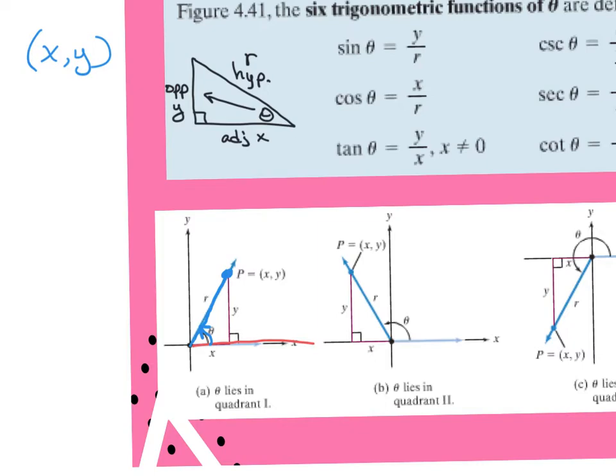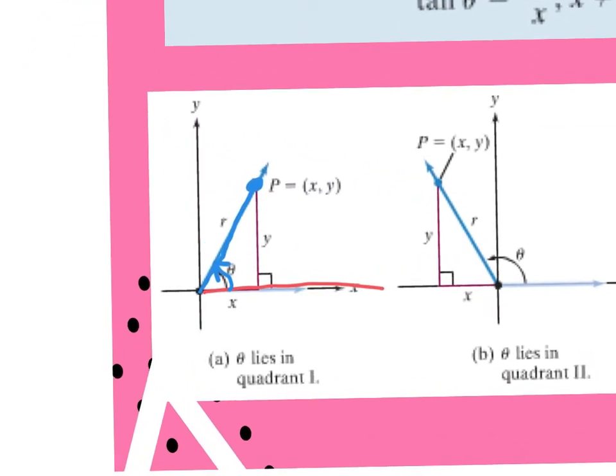Now, this is an example of an ordered pair that's up here in the first quadrant. Remember that the ordered pairs in quadrant 1 are always going to be positive, positive. Because both the x and the y values are going to be positive numbers, all 6 of my trig values are going to be positive. So all 6 ratios that I write are going to be positive in quadrant 1.